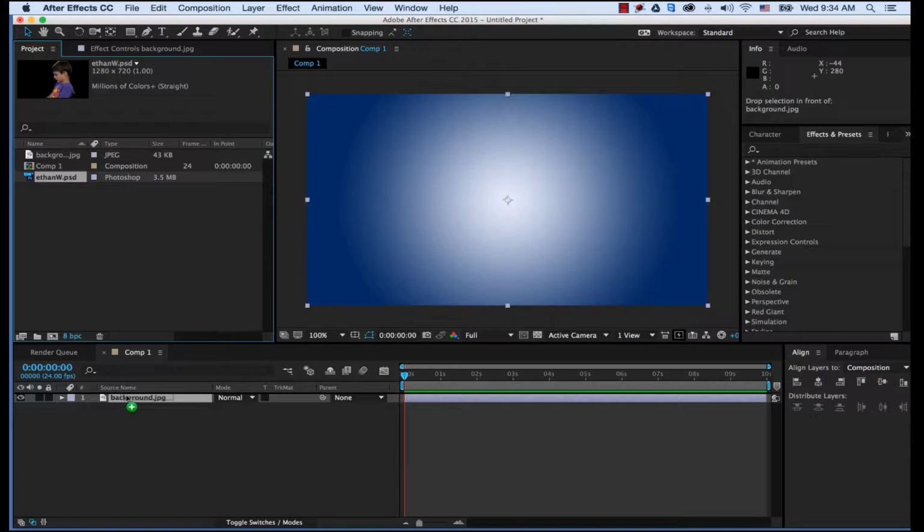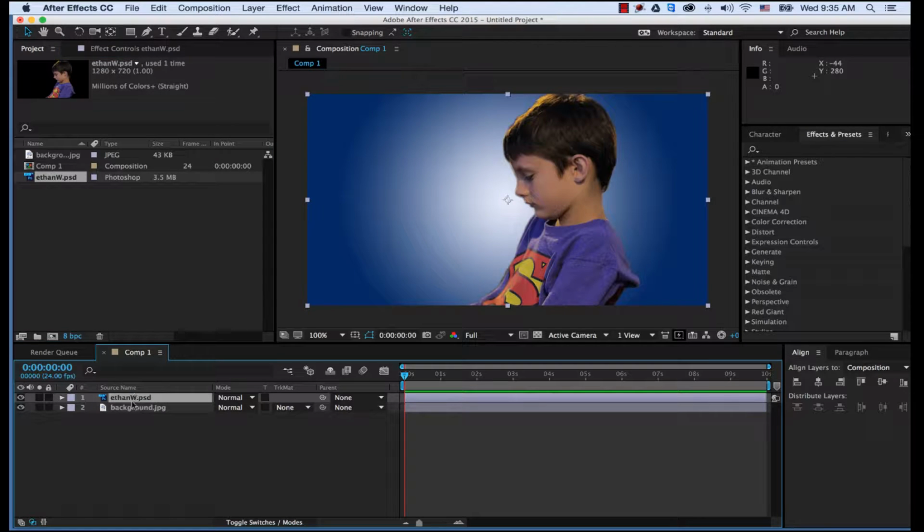And really what we want to do is drop it on the top of the background. And you can see the little black line that appears there, indicating that we're ready to drop it in place. So we drop it there, and now the picture shows up on top of the background, and that's the way we want it.